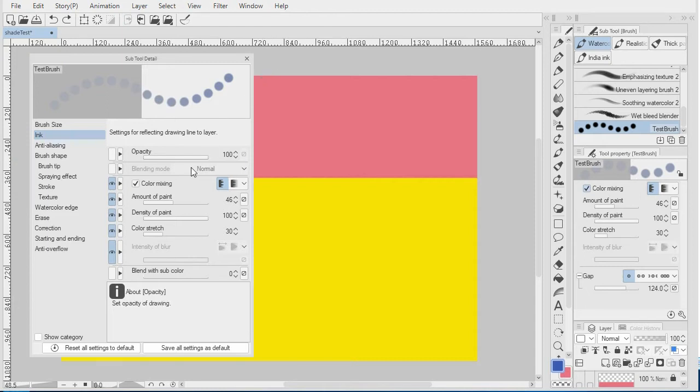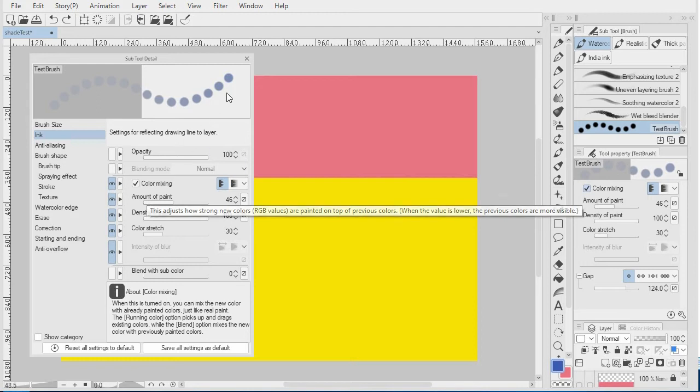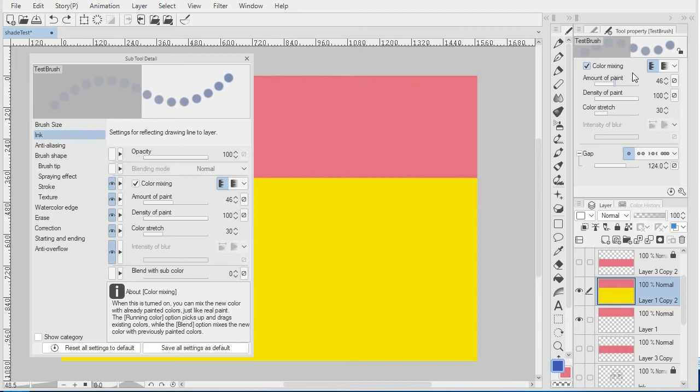That's an important thing, especially because of the amount of paint, because when this gap is reduced and you have the dabs very close together, you actually have many layers of paint with one single stroke. And so it can be confusing about what's happening in the color. Okay, with that said, I've just moved the tool properties up so that you can see all the properties that I'm going to be working with. You can see the layers that I'm going to work on here. And all of the different properties, I've just set them so that you can see them.